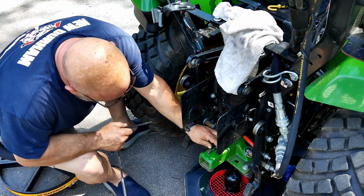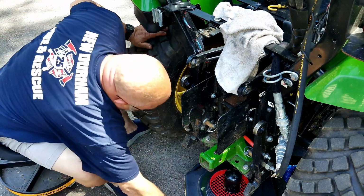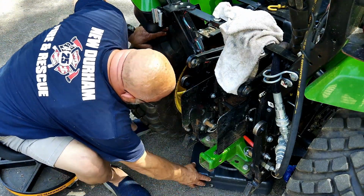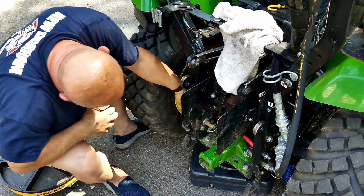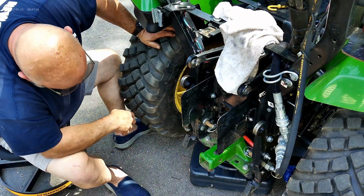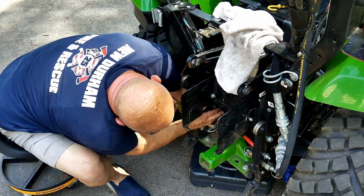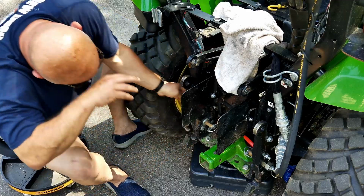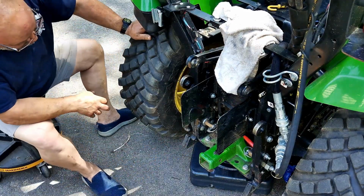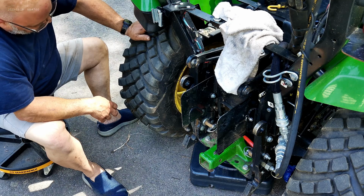So I'm going to leave it right there. I'm going to lose this. I guarantee I'm going to be looking everywhere for that in a minute. This is going to be stuck now. Oh, there it goes. Let's see. I gotta figure out how to get this hose off. This would be so much easier without the tire on here. I just don't have it in me.